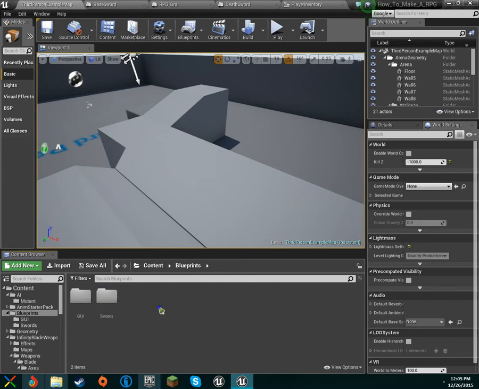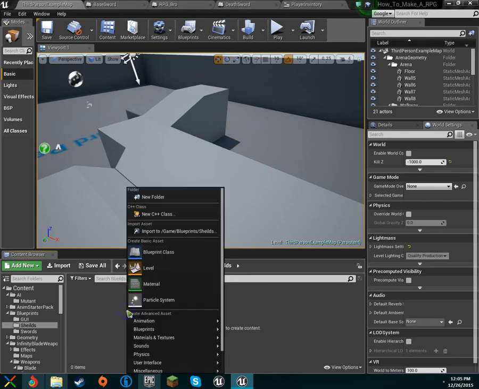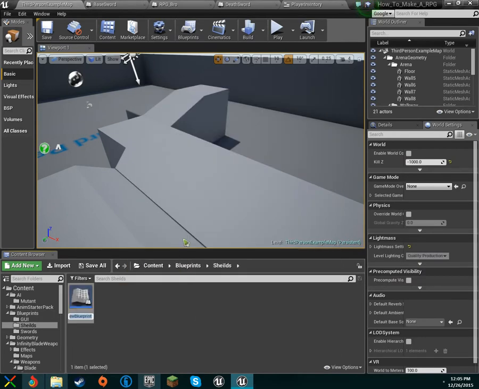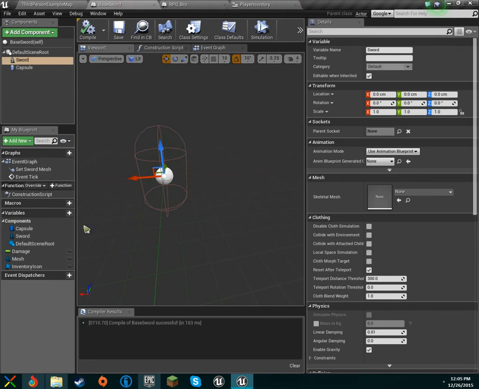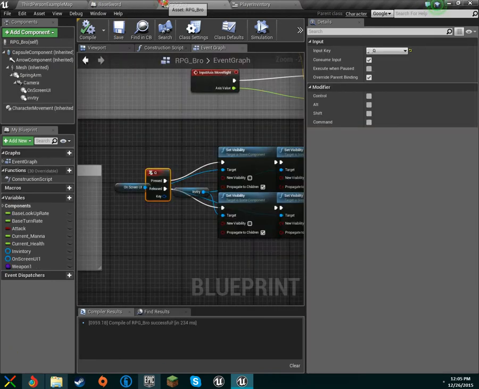Move them there. I'm gonna try to stay more organized. And Shields. Once again, we're gonna create a new blueprint, an actor, and call it base shield. We're gonna pretty much do everything we did over here.